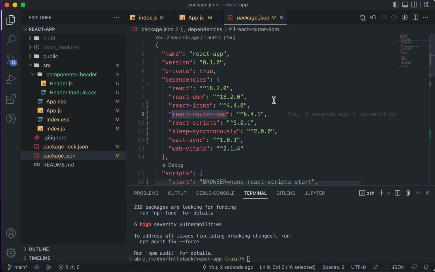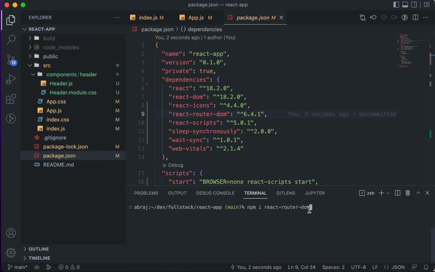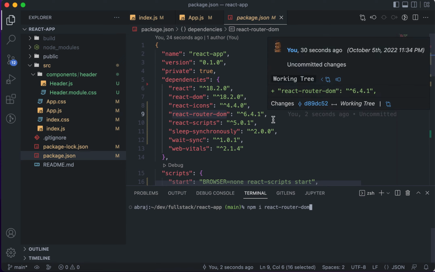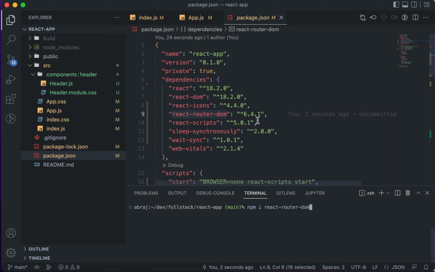Important thing is that you have to install the latest version. Right now, if you simply do install, or if you do @6 or @latest, in all cases the latest version will be installed. If you have not already installed this package, then by default the latest version 6 will be installed. This is important because React Router's syntax has changed somewhat significantly in version 6.